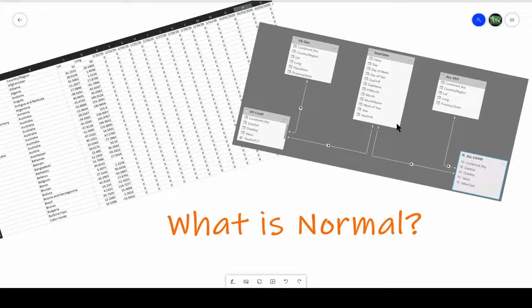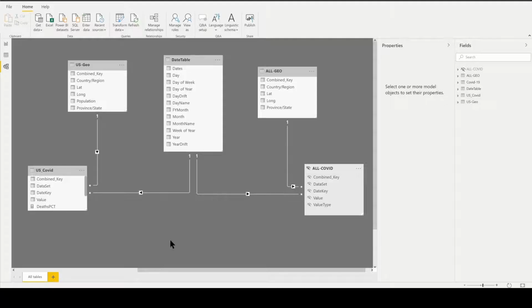So that's why I'm saying, don't get too hung up on denormalized, normalized. What you need to be thinking in terms of is, what do I need to do to this data to make it work in Power BI or as a tabular data set? Let's have a look at what I mean, eh? So we'll bring it back and we'll have a look at it in Power BI.